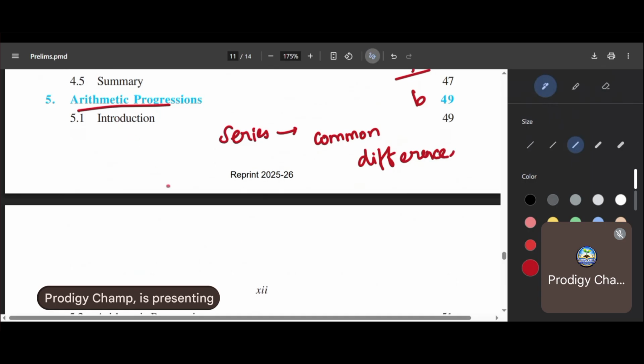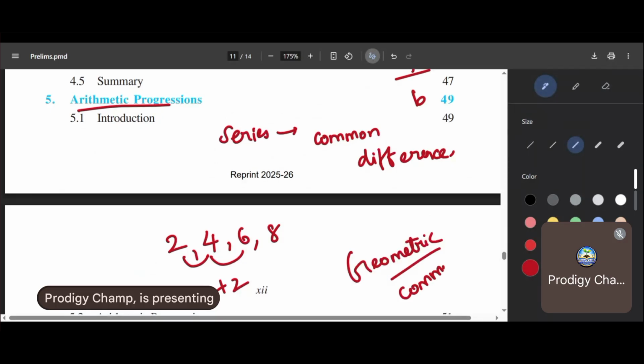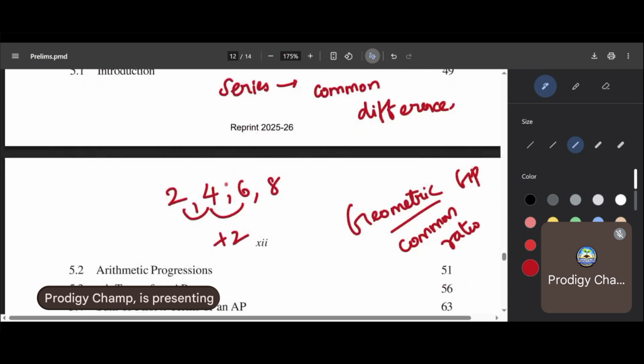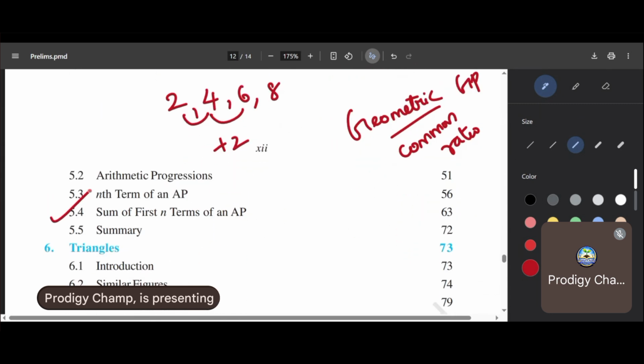Okay, arithmetic progression means, for example, two tables, 2, 4, 6, 8. Every number, 2 is added, right? So plus 2 is added. So there is some common difference here. This is arithmetic progression. We have geometric progression, where we will be having a common ratio, not the difference. It's called a GP. You'll be learning it in the higher classes. Okay, no need to worry about that. Very easy, simple chapter.